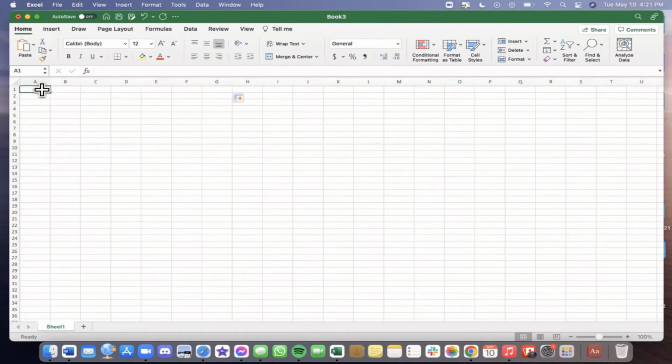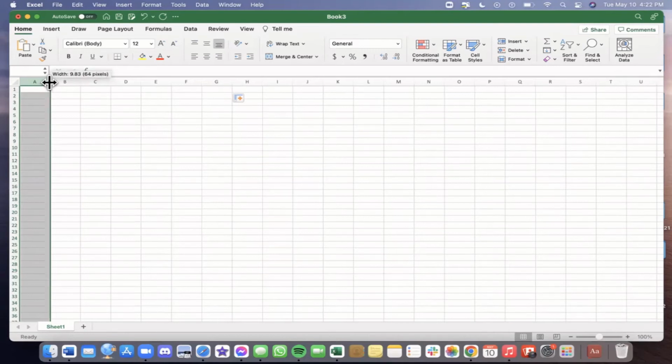Now moving on to some aspects of formatting. In order to edit column or row sizes, you can go to the top and you'll see in between each column and row, there's a gray border. Clicking and dragging on this line will allow you to edit the size of the column or row. You see this cursor has changed. It's a long line with arrows going to the right and to the left.